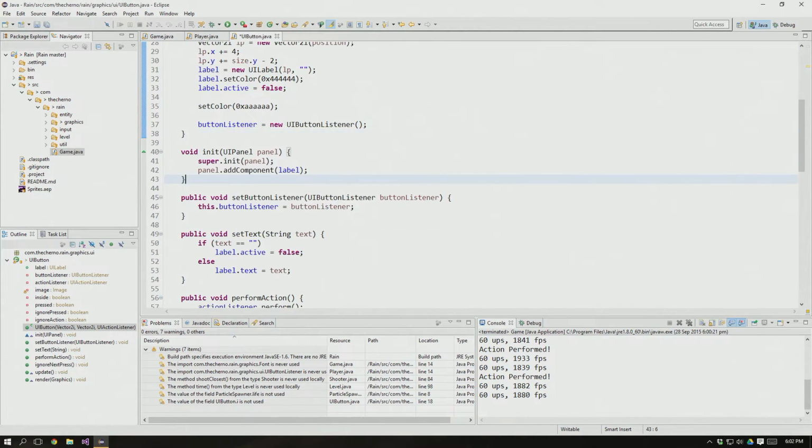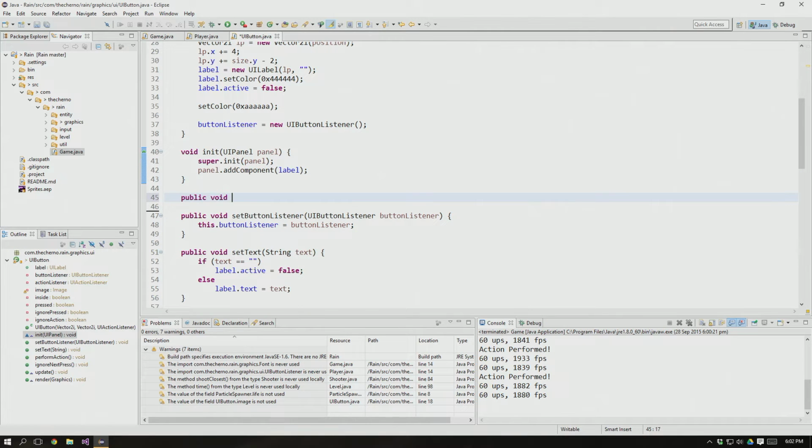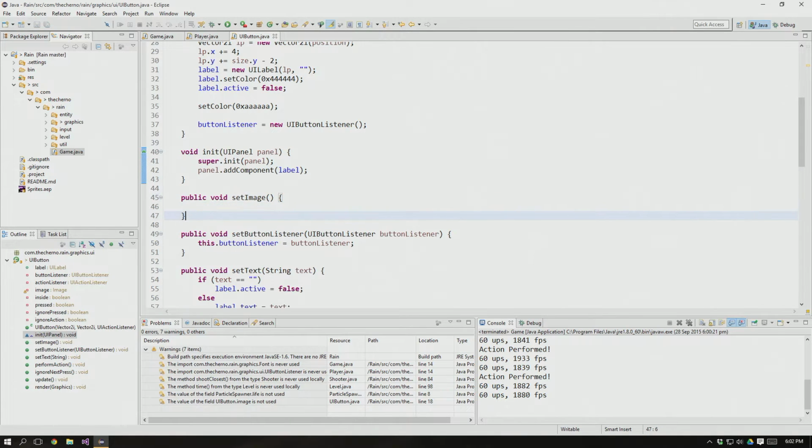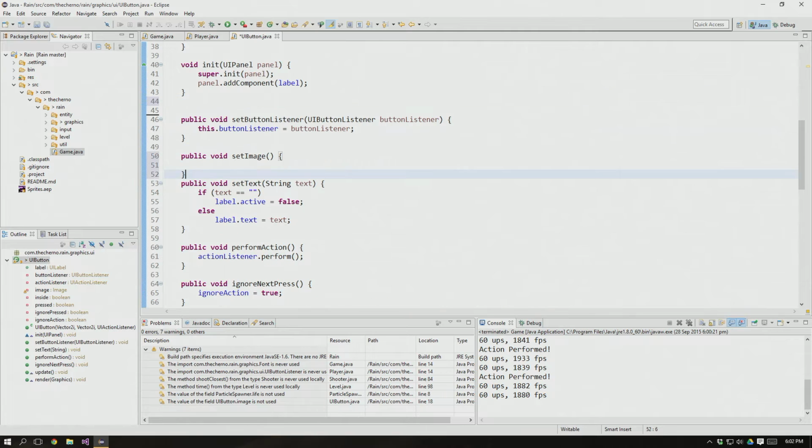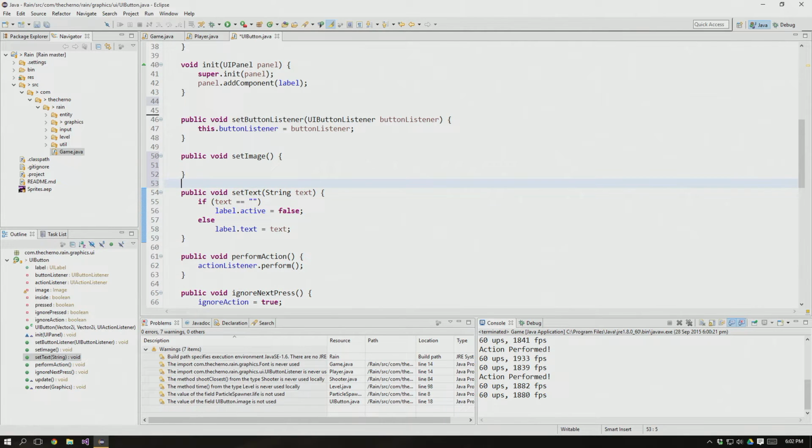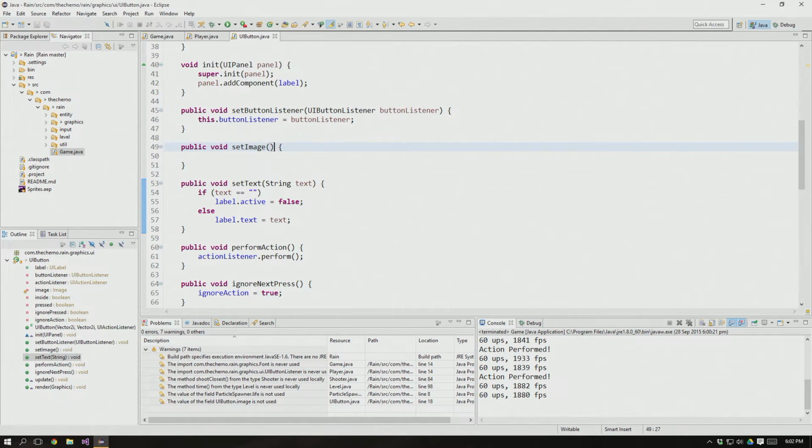And then when we create this, we'll have a public void setImage. This is probably all out of order, but let's just leave it like this. If we set an image, it will simply say this.image equals image, and if we set null here, that will be equivalent to just clearing the image.